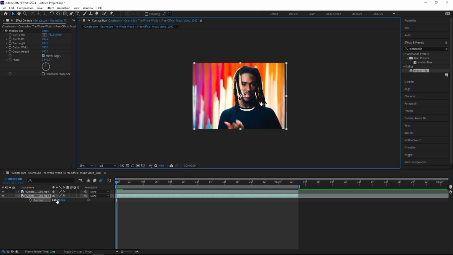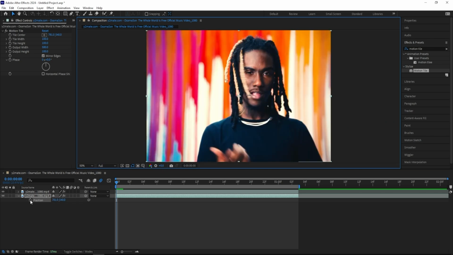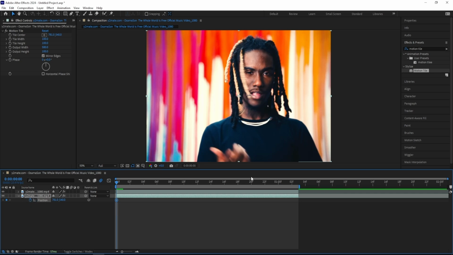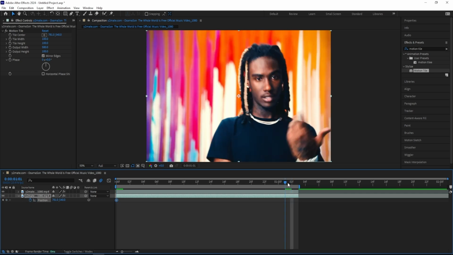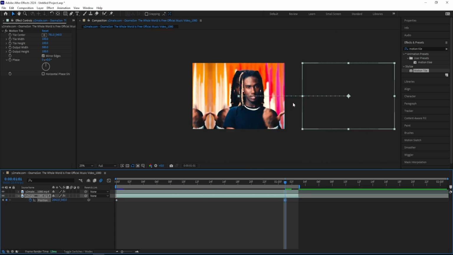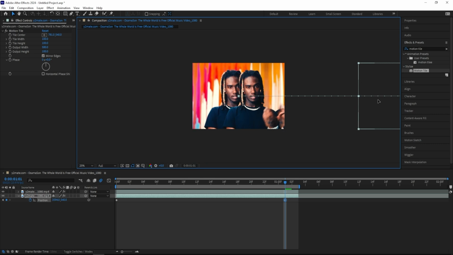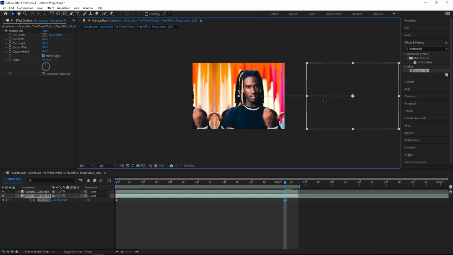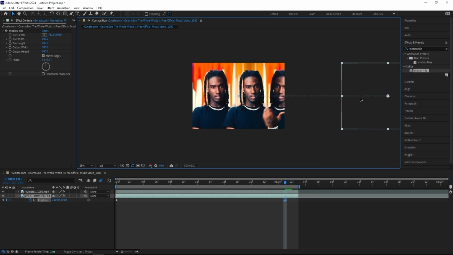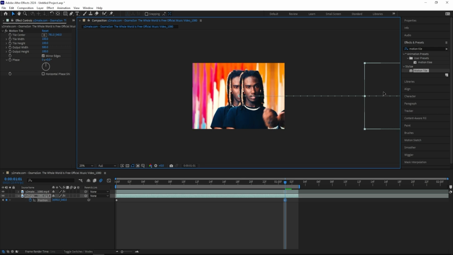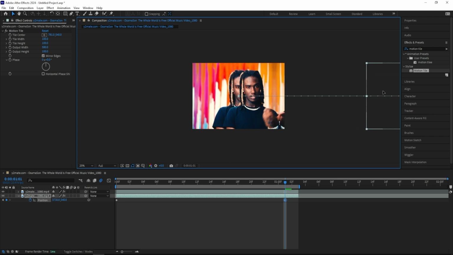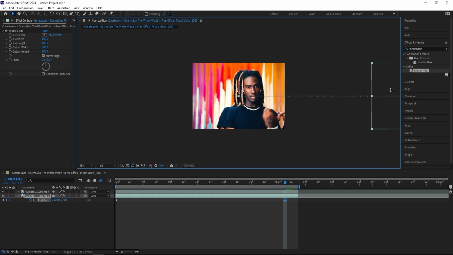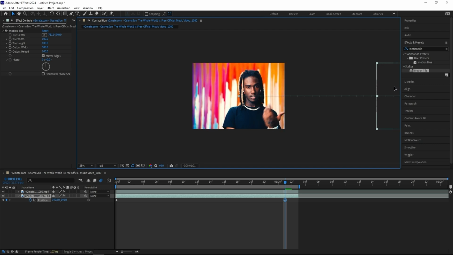And so let's go back. So let's create a keyframe for the position right here, and then go to the end of our scene. I'll spare like 2 frames, so I'll go right here and then turn it up, like drag it all the way till you see the part that's matching again, because this one is mirrored, so we can't put it right there. So I have to go to this one, and I'm holding shift right now, so it just moves on the x-axis, and just line it up correctly.